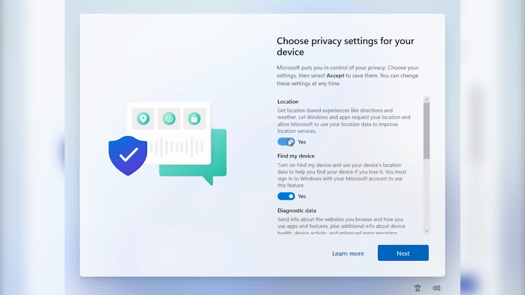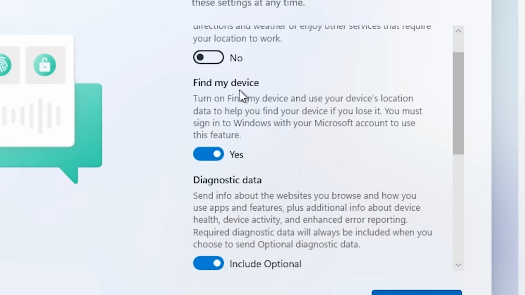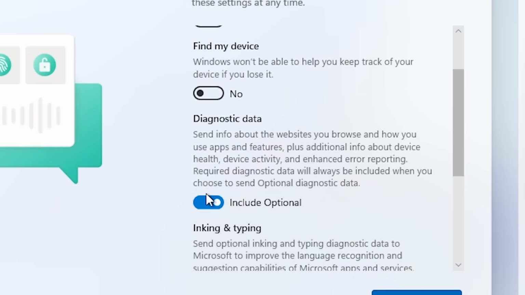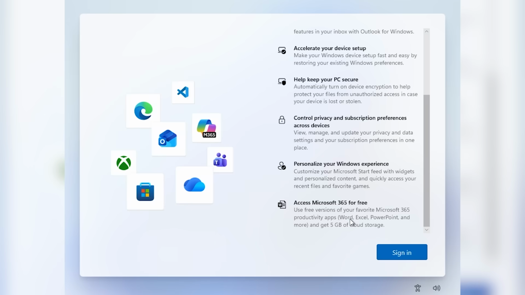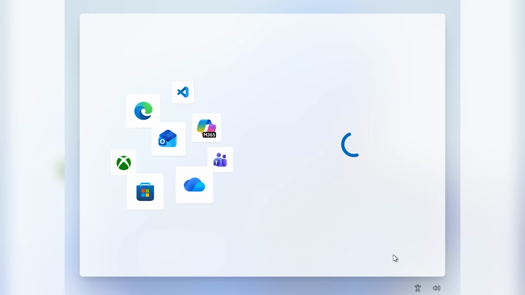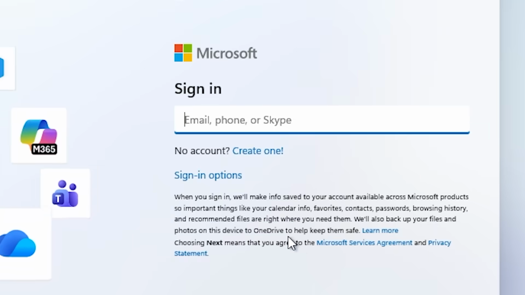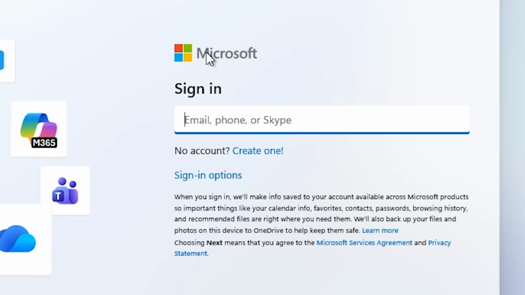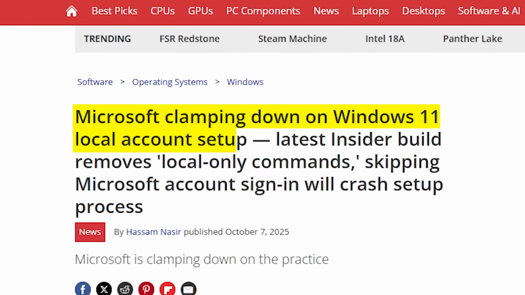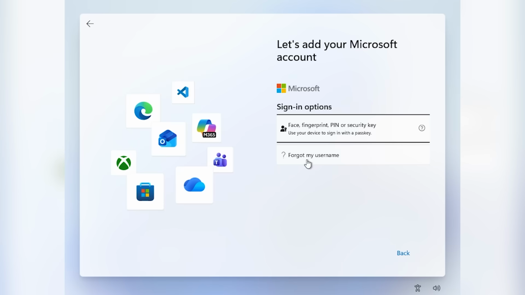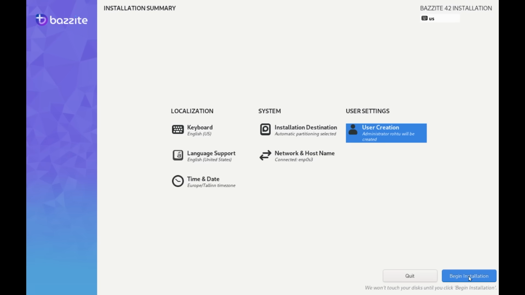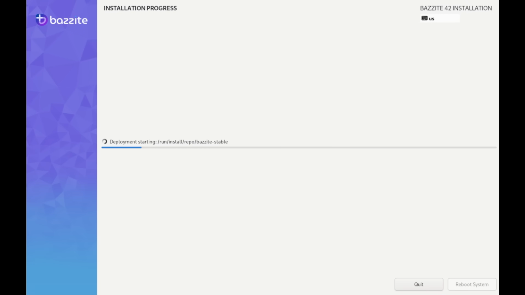Now, compare that to Windows. Installing Windows feels like an interrogation. They ask you a bunch of random questions. And the worst part, you basically can't install Windows anymore without an internet connection and Microsoft account. They are slowly removing the option to just have a normal offline computer. So while Linux is getting easier, Windows is getting annoying. But anyways, let's continue. I guess let's begin the installation. It's actually so much easier to install this operating system rather than Windows, for example.